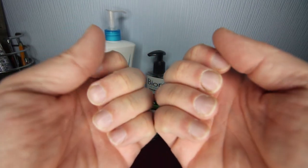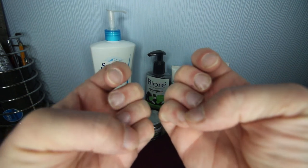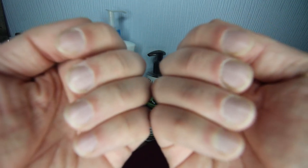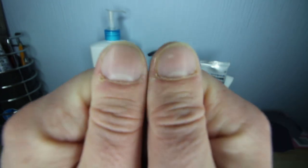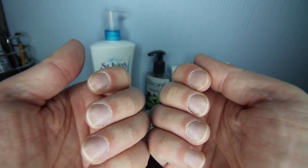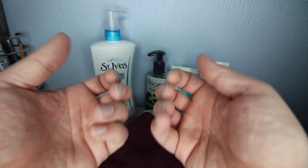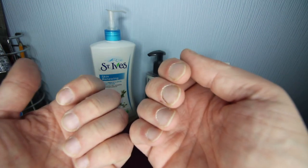One other thing I've noticed from using it all over, including my fingers, is that it has actually helped to start rubbing the cuticles back a bit — the skin that goes over the fingernails. Mine's always been fairly bad. It would still help if I actually went at them with a nail file and pushed them into place, but this does quite a nice job of sorting things out in its own right.